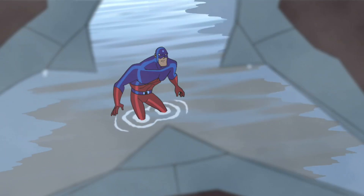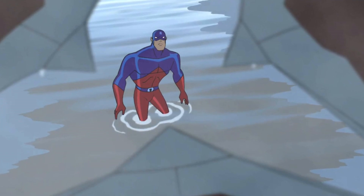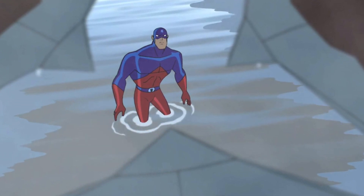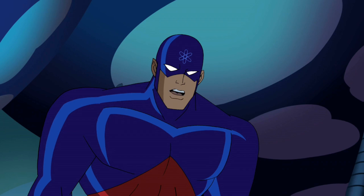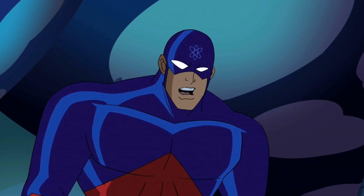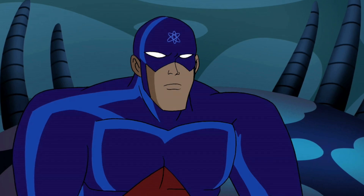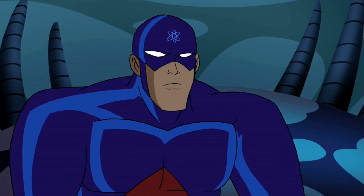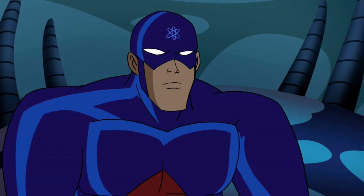Consider the intricacies of the Atom's biology when he shrinks. The ripple effect of his reduced size extends to his vocal cords, resulting in vocalizations dominated by high-frequency tones — his sonic range inaudible primarily to human ears, resembling the hum of insects. Consequently, genuine communication with fellow humans becomes a daunting challenge, if not an impossibility. Temperature regulation presents yet another roadblock. As mass and body heat share a direct connection, the Atom's miniature stature would necessitate an astronomical increase in his metabolic rate, demanding a staggering escalation in food consumption. He'd find himself needing to devour his entire body weight every single day merely to remain functional, making survival an exhausting battle against time.